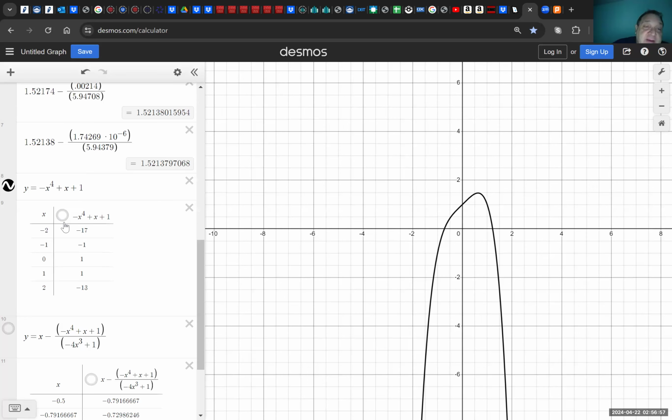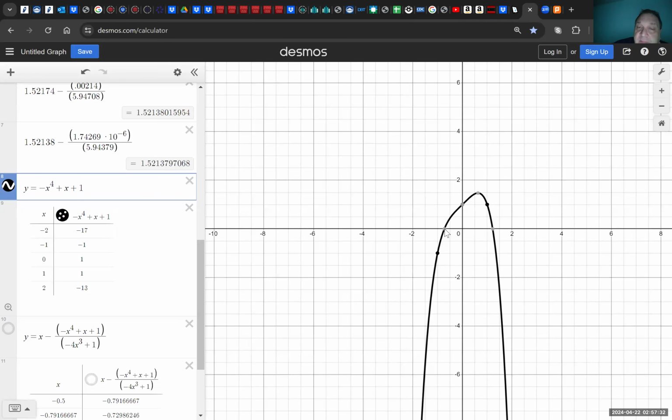So here's a table of values I have here. Again, if you focus on the y values, it goes from -17 to -1 to 1. So when x is -2, y is negative. When x is -1, y is negative. When x is 0, y is positive. So between x equals -1 and x equals 0, it switched from negative to positive. So I would choose something like negative a half, something between -1 and 0. So around -0.5 would be a good guess for this solution on the left.